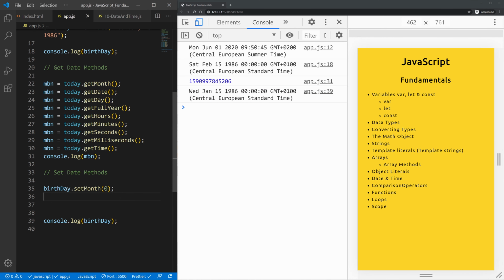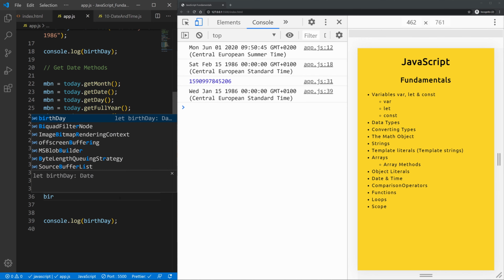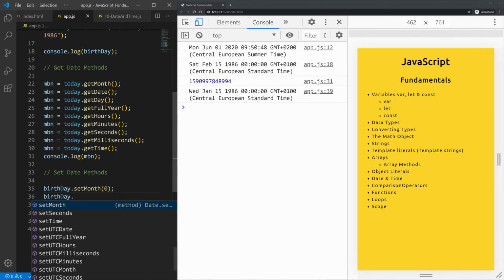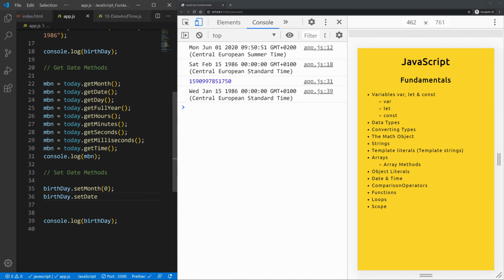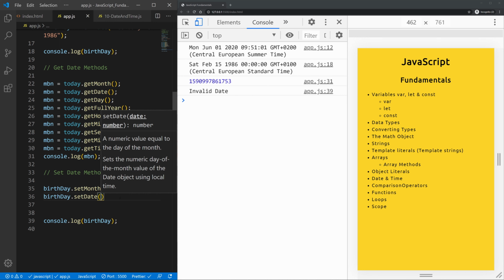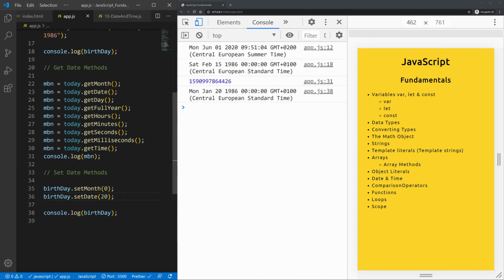Now next method, so let's type in here birthday again and dot set date, and the set date method will set the day of the date object between 1 and 31. So let's change this to, let's say, 20. Okay, so now we have January and it's the 20th of January.